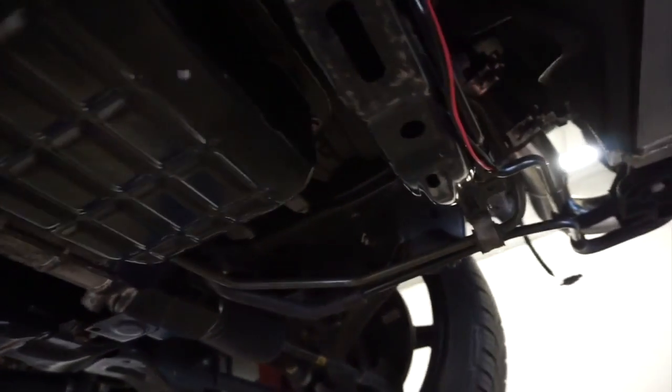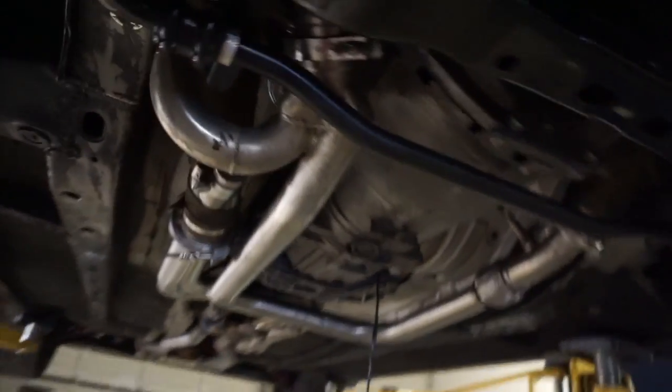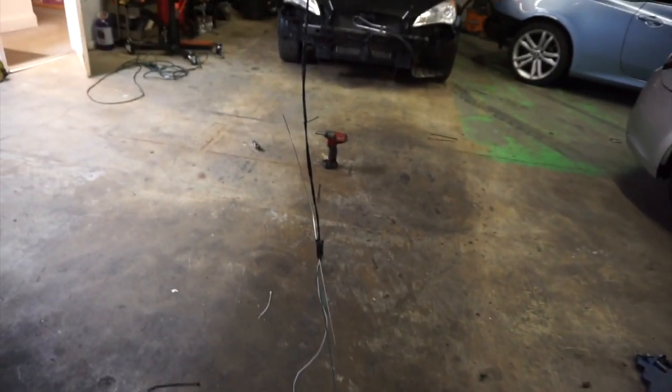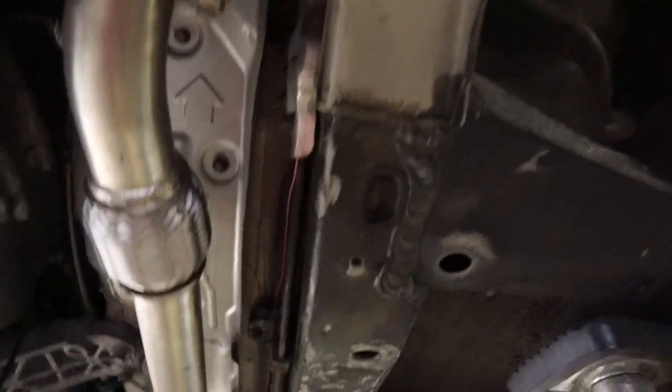Nothing's wrong. Once again, it's nice and dry on the oil pan side. Everything's lining up. The V-band has no leak at all, like it should be. I'm just going to throw this over this O2 sensor so that I can catch it from up there. This is going to be the reverse light. As you can see, that horrible meth line fitting, which used to sit right on the steering rack, right here, pinion right there. It was just sitting on there, but now it's actually over the transmission, so it's not in the way of anything. The positive wire that was there is also going over the transmission as well. And no zip tie, nothing, just under the heat shield like the factory design.